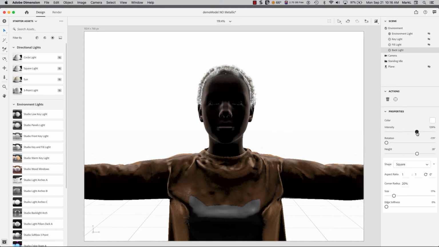In fact, I might even pump it up a little bit higher just for demonstration purposes. You see how it's lighting the front of her shirt there and the top of her nose? Remember, I'm just using this for shoulders and hair. So let's see if we can't work with the rotation and the height. Let me back out again.